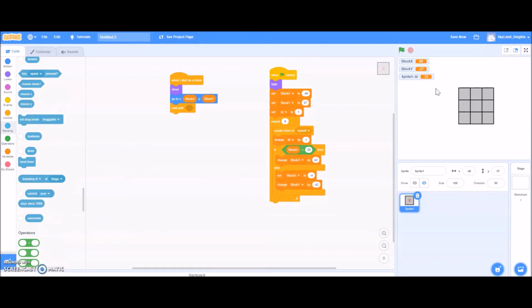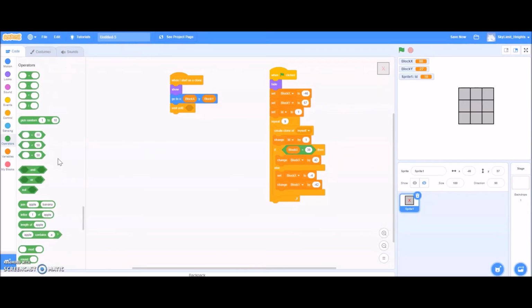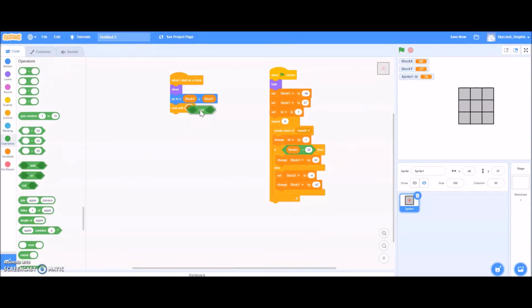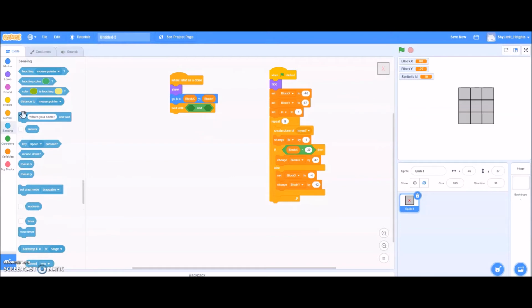So if it's touching the mouse and the mouse is down, then we count that as a click. Go to operators, and we have to find the AND operator so we can join mouse down and touching mouse pointer. So drag touching mouse pointer, and then drag mouse down. Where's mouse down? Mouse down right here. So drag mouse down here. So what this does is it waits until both of these conditions are satisfied.